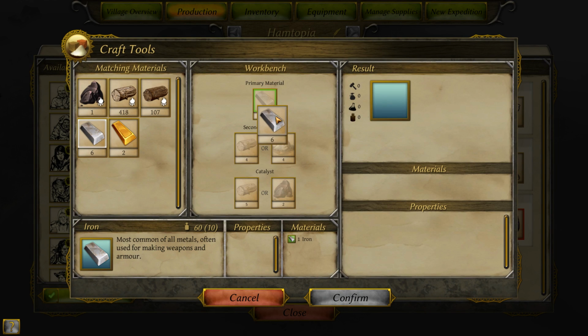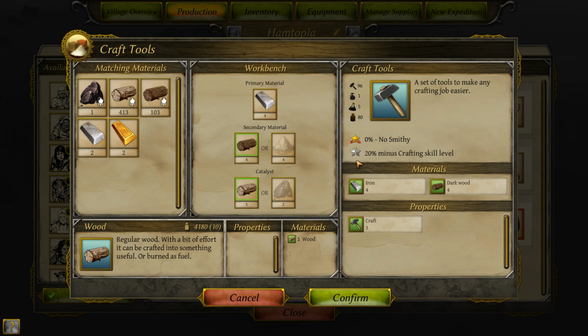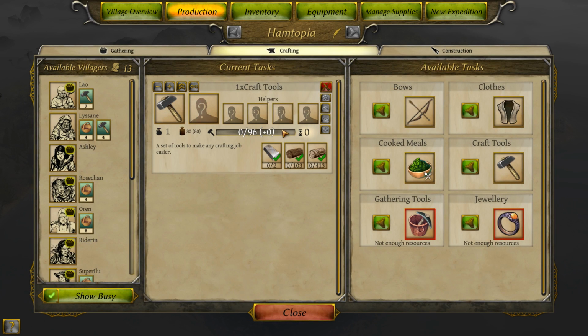Craft tools. Could make some craft tools. Let's see what we have. Let's actually use some dark wood for that. Alright, so that would be craft 3. That's pretty good. Let's go ahead and make one of those. It's certainly not the best, but we will get a bit of research out of it. Weighs 80. That's fine.